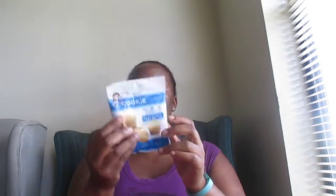The next, looks like these will be good. Mrs. Thinster's Cookie Thins, non-GMO, nut allergen friendly, no corn syrup, and the flavor is deliciously crunchy cake batter. It says extra crunchy, extra crispy, equals extra good. And this is what this looks like, y'all. This looks like it'll be good. I hope it's good. I hope it don't let me down. And this is 195 calories. For the bag, the serving size is one bag. So we're going to try these.